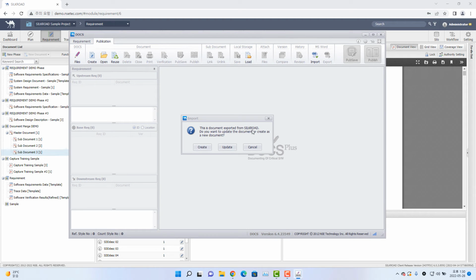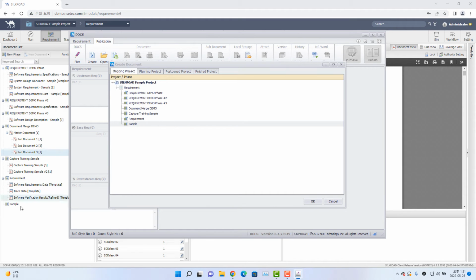Okay, so the Silk Road docs is asking you if you're going to use the document that you just chose to be a whole new document by pressing create, or if you want to update an old version of a document that's already been uploaded on the web server, to override it by clicking the update button, or cancel. Let's just create the document and see what we can do.